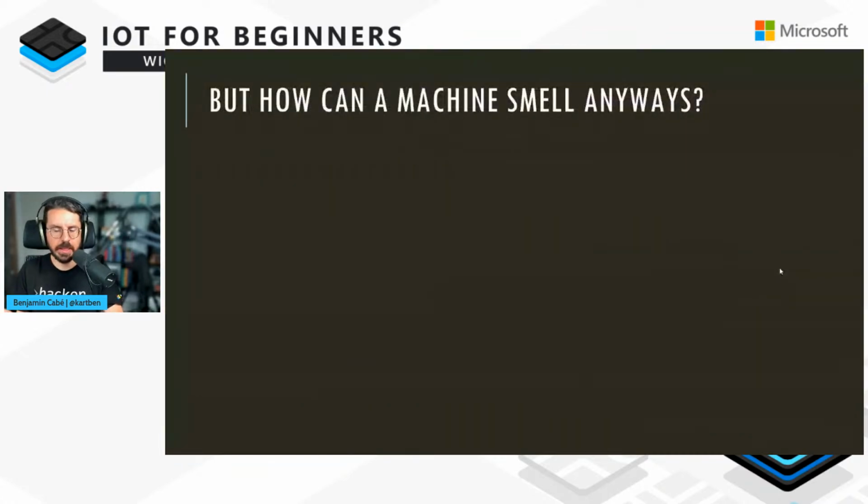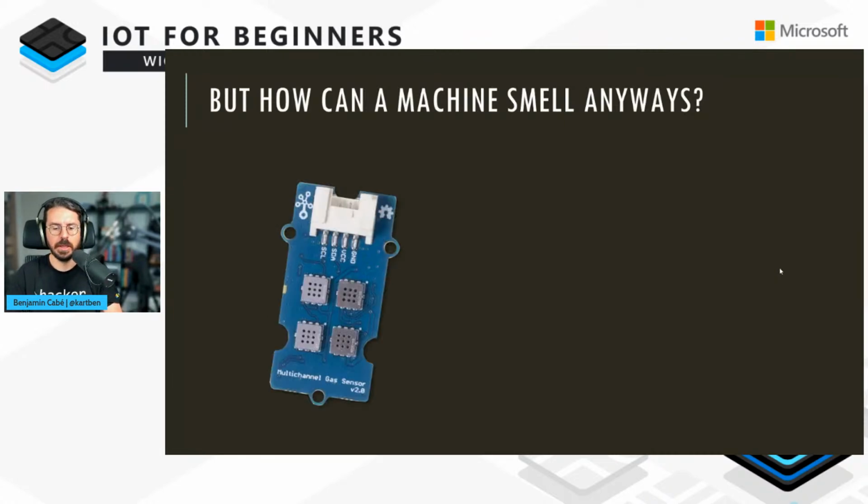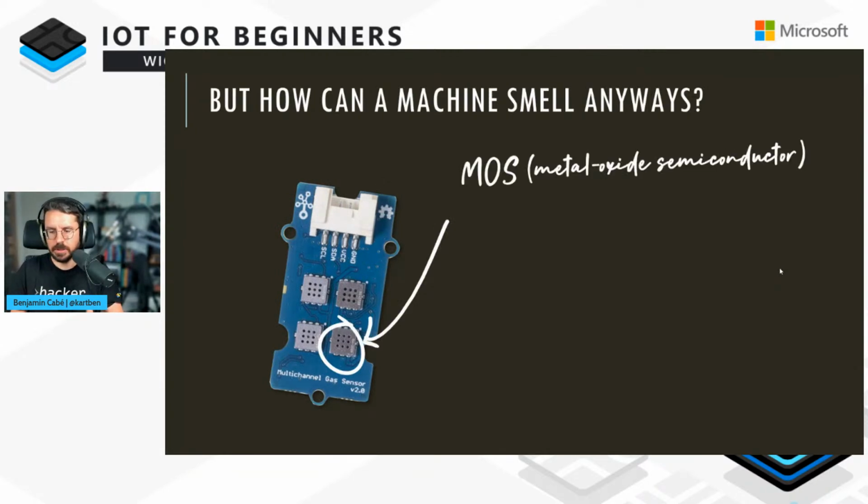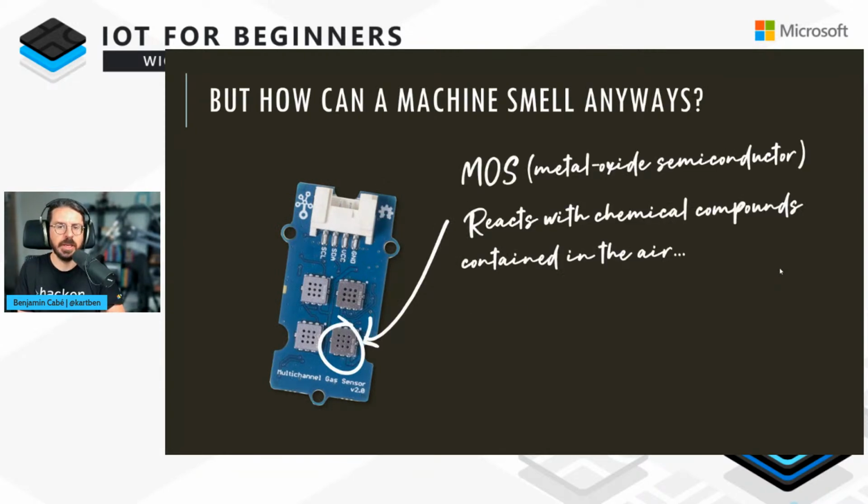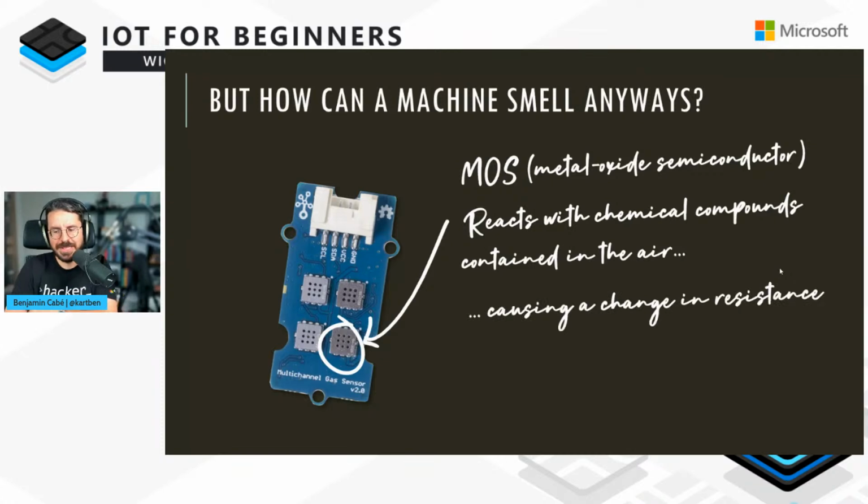How does that work? I think it's worth double clicking on how a gas sensor works, because, like I mentioned, we don't always realize that we can sense way more than a press button, a temperature, humidity. We can smell, we can sense and measure gas concentration. So how does the gas sensor work? Again, not being an electrochemist, I will do my 30-second intro or explanation of how it works.